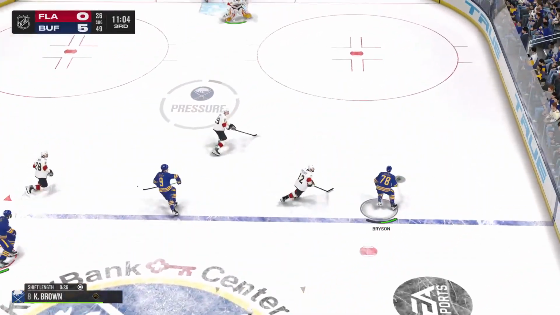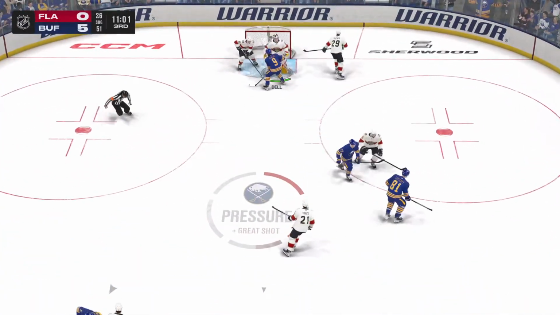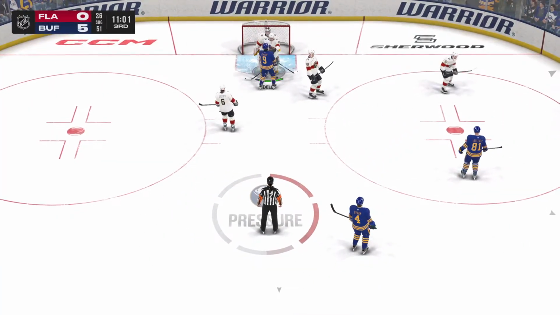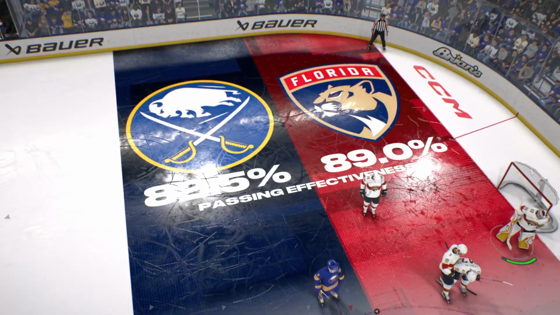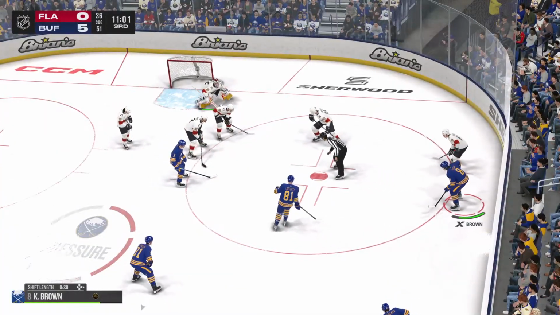Buffalo's moving it along the wing. Shot! Makes a save! Goaltender covers it up. We get a whistle to slow things down. Buffalo's put in a total team effort here this evening, and they lead it comfortably in the third.